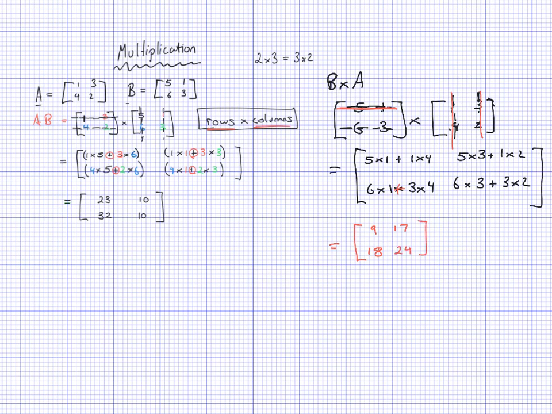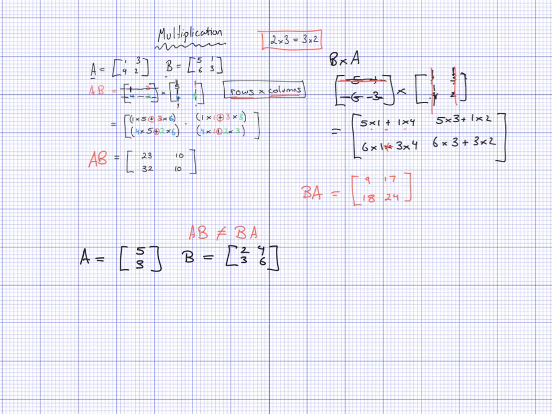All right, so compare. This is AB, and this is BA. Notice they are not the same. And this is happening because the multiplication and addition happens at different points in each of the two problems. It is not commutative like other multiplication we've been working with. So it's summarized in a rule like this: AB does not equal BA.